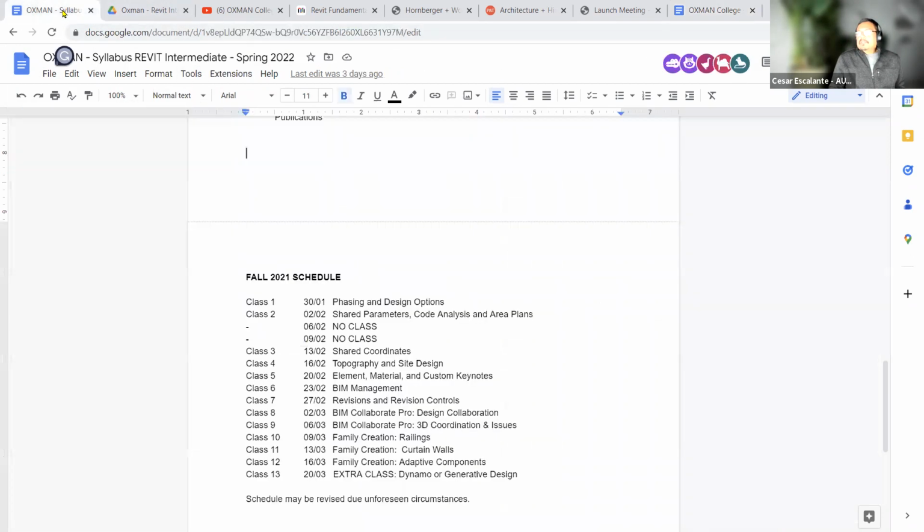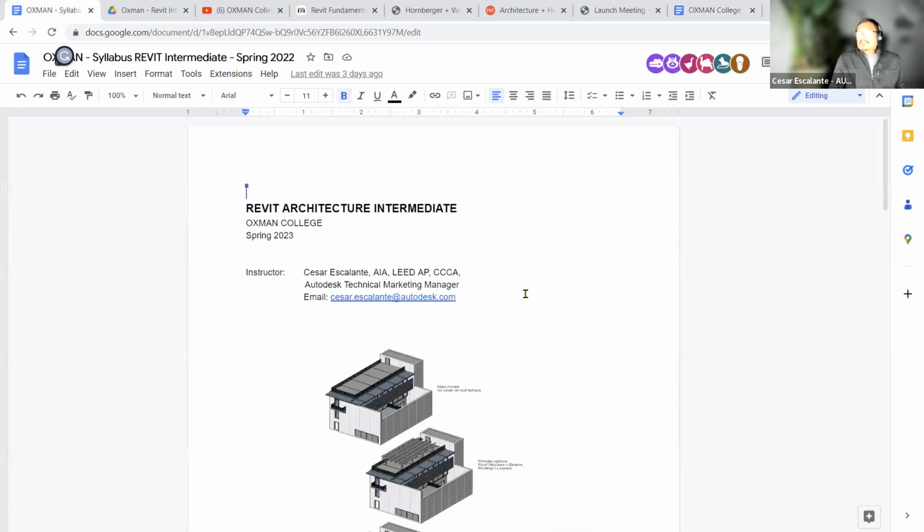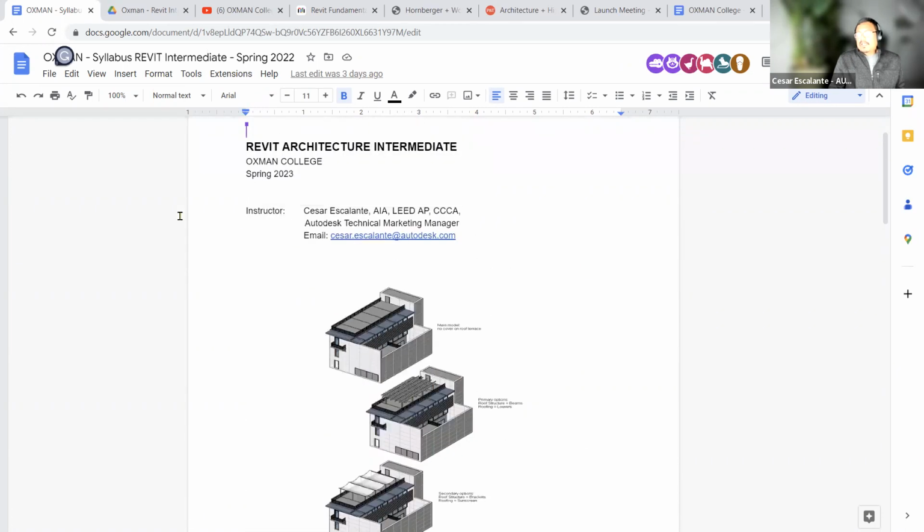All right, let's go through the syllabus. This is the Revit 2023, and I asked initially to have Revit 2023 installed on your workstations. Is that the case for HWI? I received an email, I think from Sam, that the software was an issue.